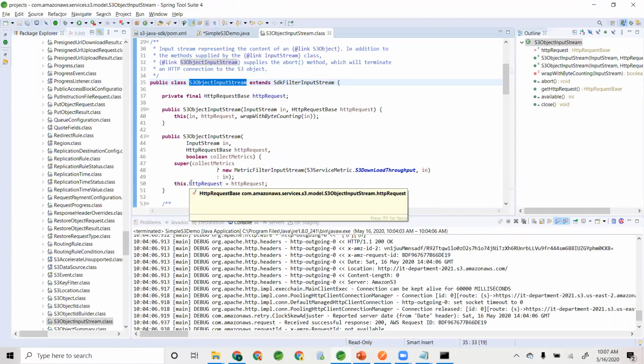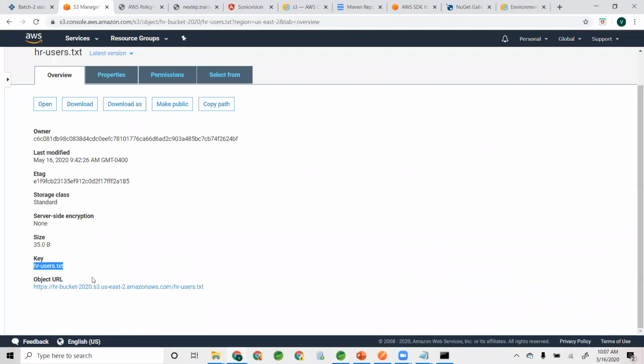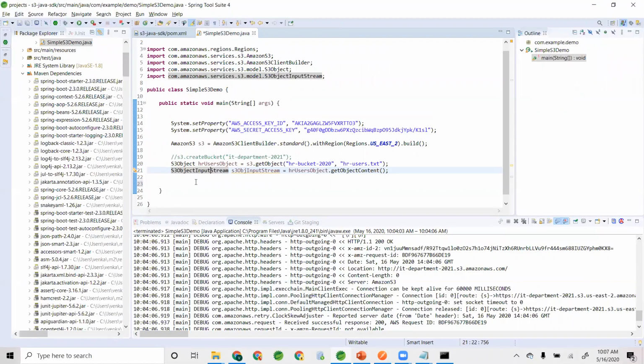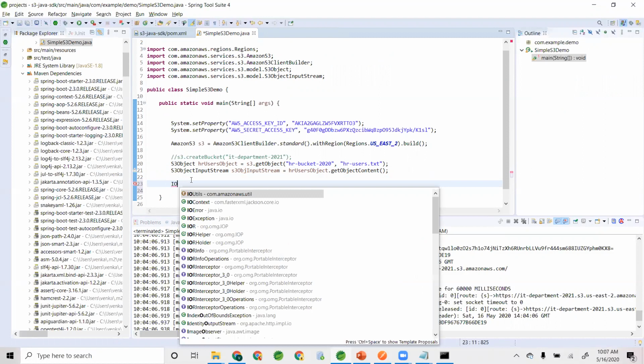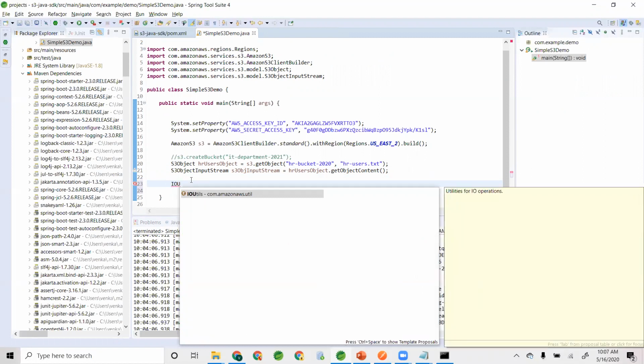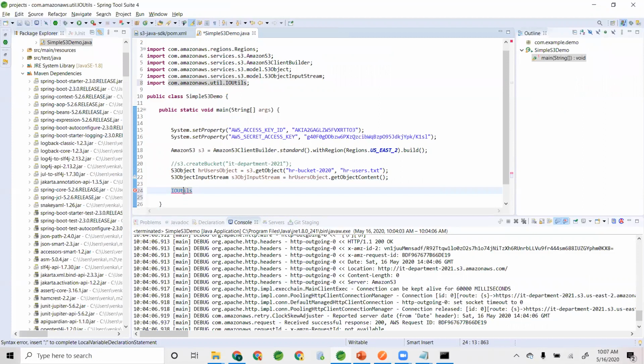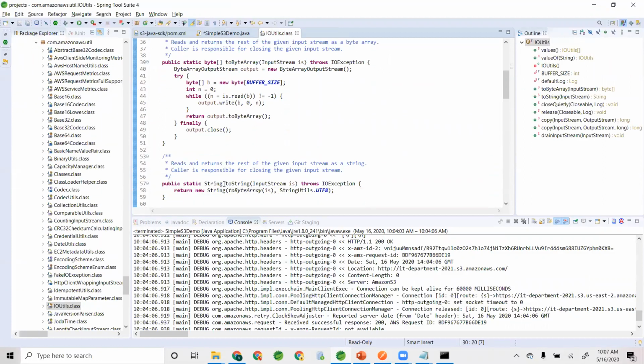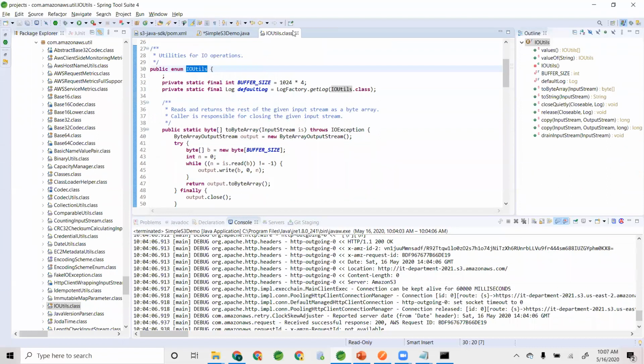But I don't want it in a stream because I know my contents are ASCII here. So I want to convert it from the stream to a regular string. Probably you may want to Google it, but the good thing here is that your AWS S3 SDK gave you a class called IOUtils. Okay, see this one? Interesting. This is an enum. Let's take a look at it. Wow, it's an enum. That's a pretty interesting way of designing it.